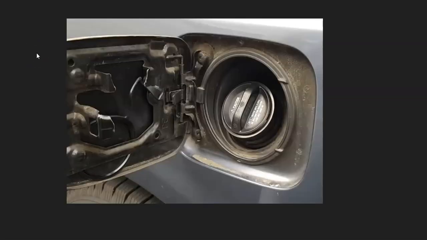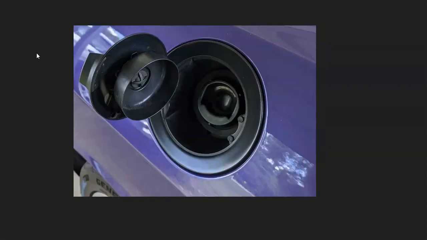And so the first thing to go and check when you get this code is going to be the gas cap. Because the gas cap is a part of the EVAP system, it needs to seal in order for the EVAP system to work properly. And so go check it out. Be sure it's not cracked, damaged, or anything like that. Be sure that seal looks like it's sealing correctly. This also includes the newer Dodges with no gas cap. Basically, go and check out this inlet right here and be sure it doesn't look like it's leaking or anything like that.